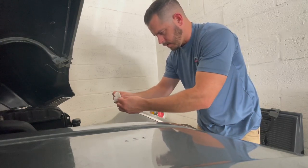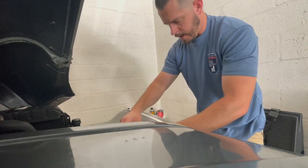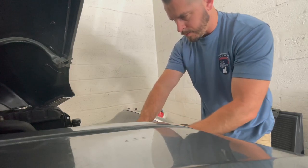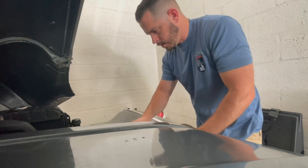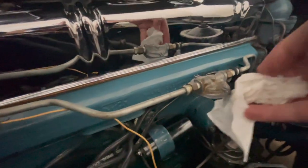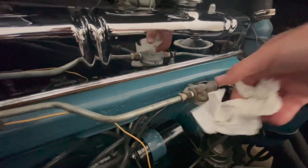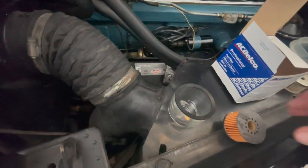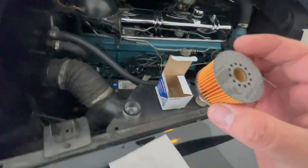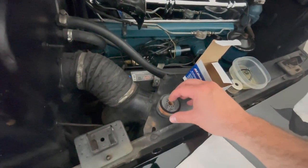You have a gasket — I'm not gonna be using the gasket that I had. When you order the filter, it comes with a new gasket, so make sure that you put the new gasket, otherwise you're gonna start leaking gas. Make sure you clean the bottom of the filter, or the base in this case. This is how it's gonna go — the filter has a metal base, so you're gonna put it with the metal facing down, like that.